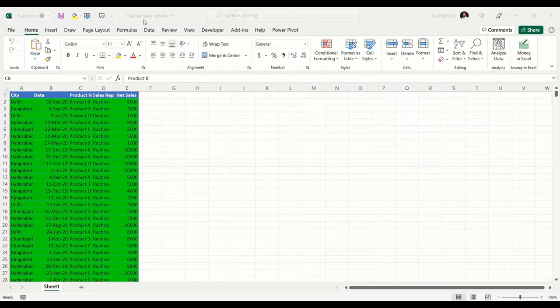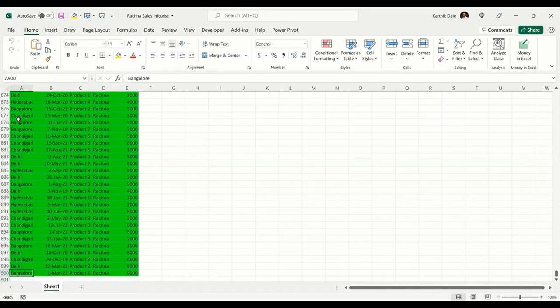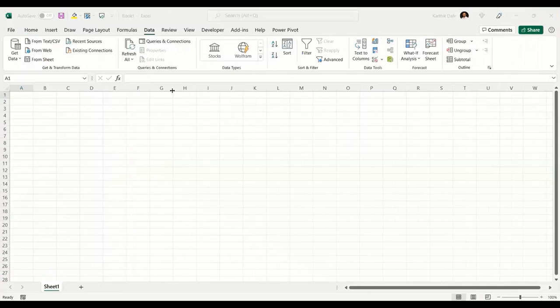In Book1, this is the place where we need to consolidate. Go to the Data ribbon. In the Data ribbon, there is something called Get and Transform Data. You can get data from the website, from text files, from a sheet, and also from a folder. This time we have the data in a folder. You can see the option From Folder. Once you click on From Folder, it will ask you for the folder path. This is my folder path. I just selected that folder and click Open.